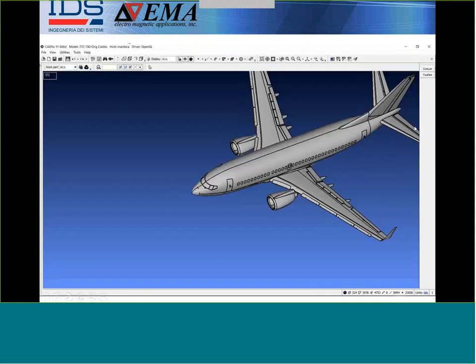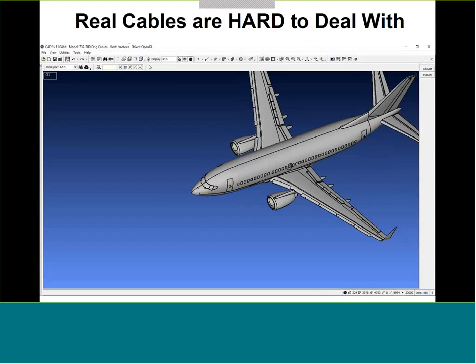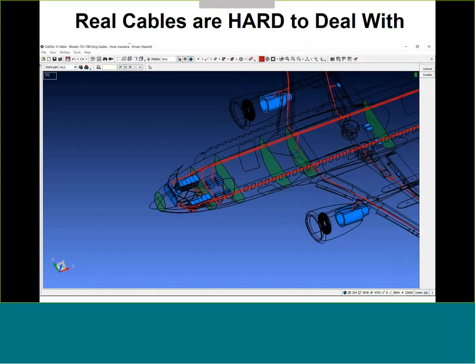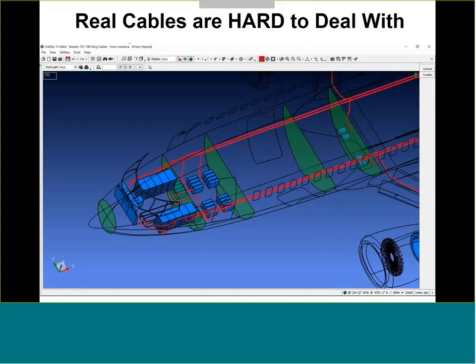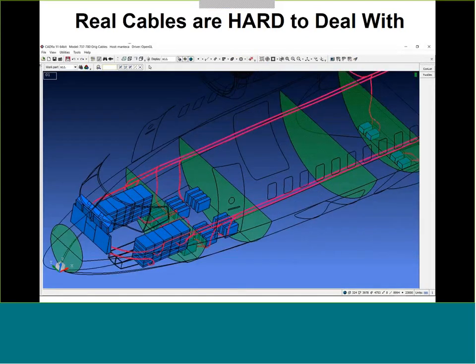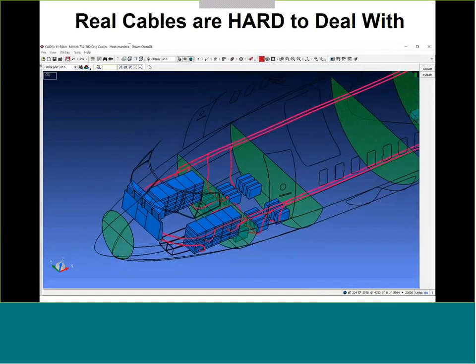But okay, great, we need to put all those complicated details of the cables. It's easy to say, you know, we have the CAD, we have all those details, but in practice it's not so easy. So yes, we're doing this in the computer these days. We have the 3D CAD. We don't have to wait for real aircraft, but we have to deal with the CAD. We have probably saved money because we don't have to build that aircraft to test. We've saved schedule, but we have added quite a bit of cost, because you're going to have an engineer somehow go ahead and simplify this.